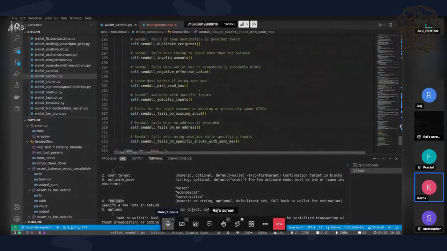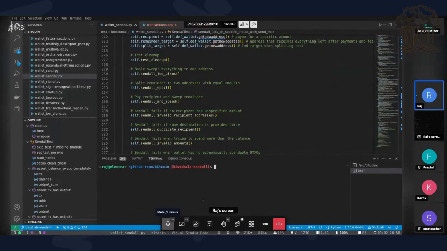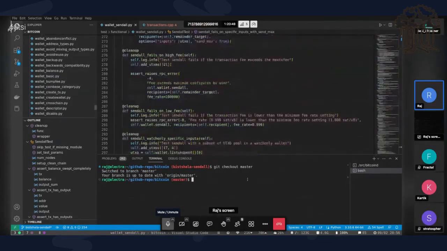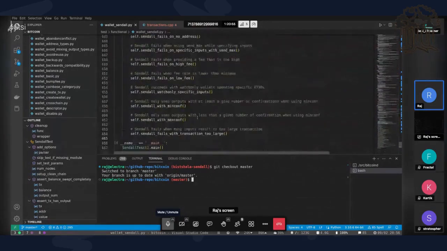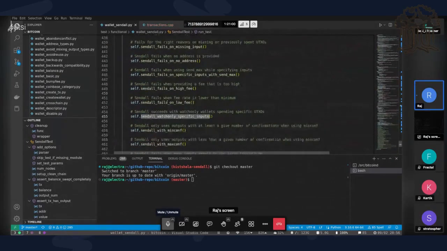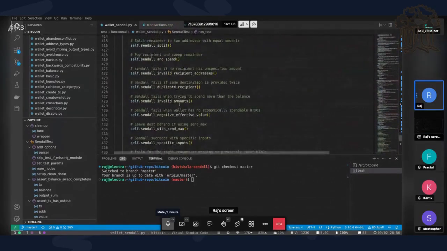So then the PR in its current state will not be merged, right? At the time, nobody... The PR is already merged. It's a very old PR, and at the time, nobody apparently pointed this out. So one thing we might want to check is what's the situation in master for this test, and does master contain any of them? Sendall with max conf, minimum conf, watch only specific inputs. No, it doesn't seem like there has been any work done on this part of the code after this PR was merged, so probably nobody made that observation.